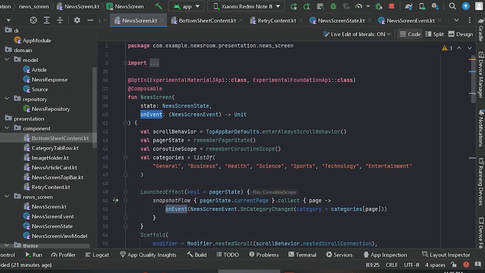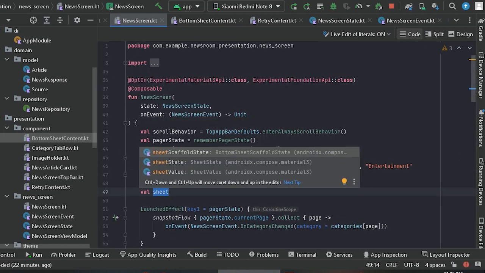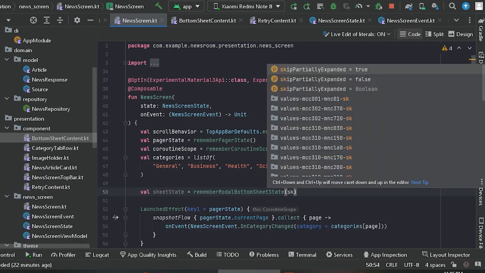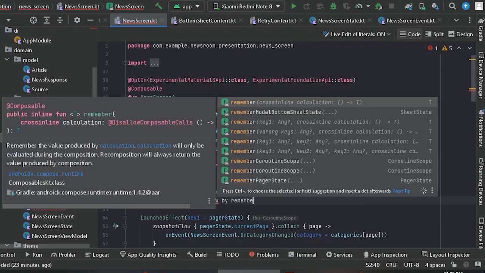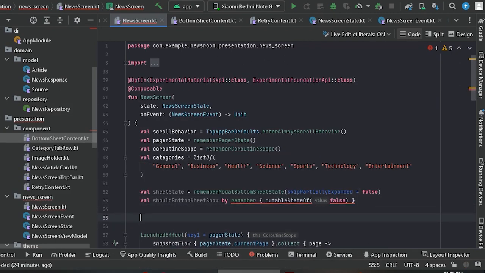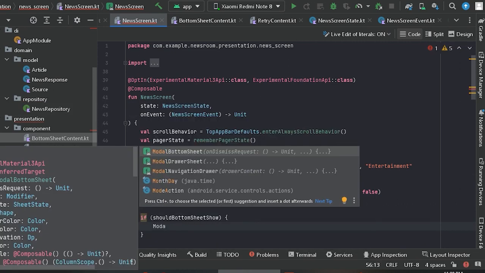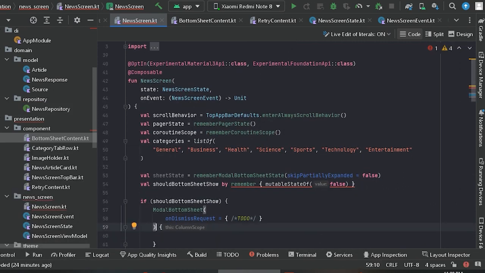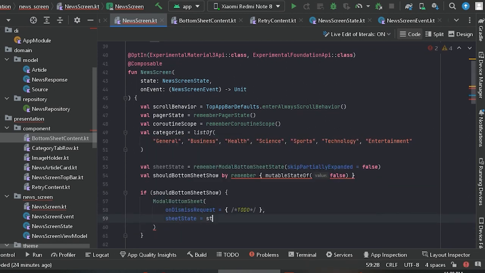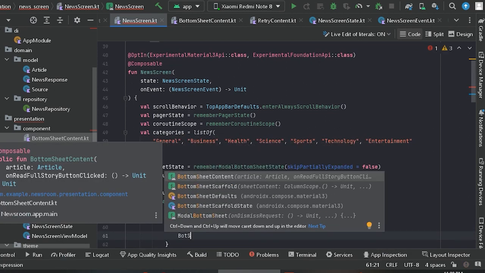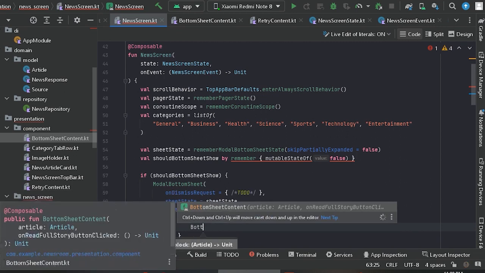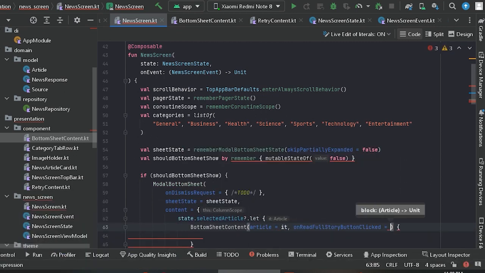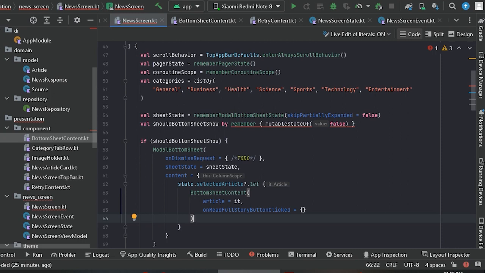First let's create some values here. So like this we will give the functionality of this modal bottom sheet.